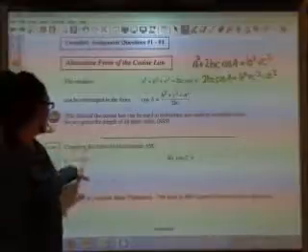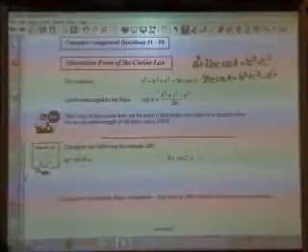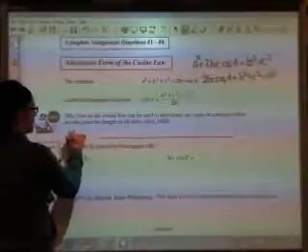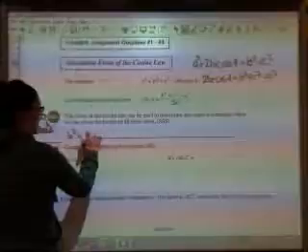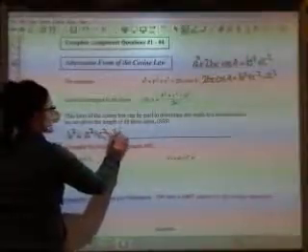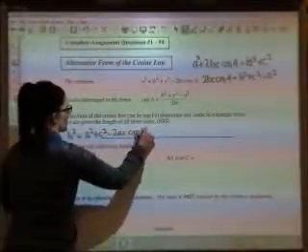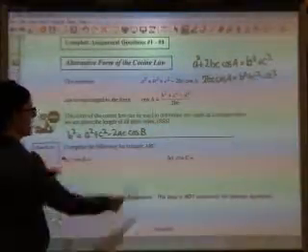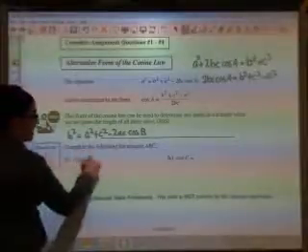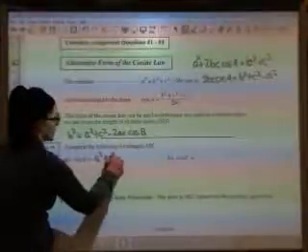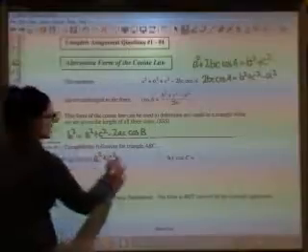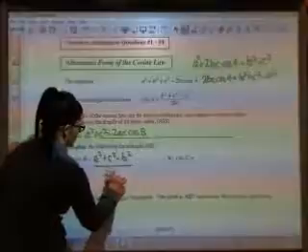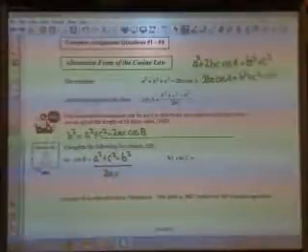So if I wanted to find out cos B, the thing to remember with cos B is my equation would have been b squared equals a squared plus c squared minus 2ac cos B. And that was a couple of pages ago. If I want to get cos B by itself, it's still going to be a squared plus c squared. Now I'm going to subtract the b squared, and I'll divide by 2ac.